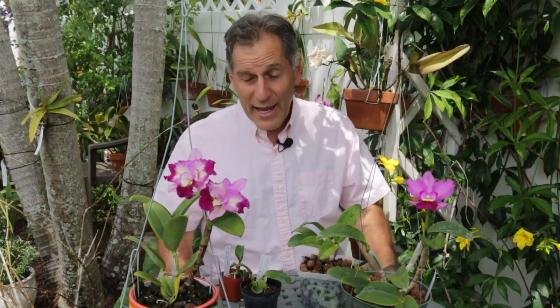All right, so one other thing that I want to share with you is Llory Ann. It's a nice plant. The flower's a little small, Cattleya, but it's still a nice plant. It hasn't been used to generate that many hybrids and that many crosses. But there are 15 registered progeny of Llory Ann. Oh, and I should mention the progeny of Llory Ann are also called Llory Ann. So even though these flowers will look different, because of the registration system in orchids, this is Llory Ann and this is Llory Ann, and they're all the same thing, and they may be named differently if they get awarded, but that's not happening anytime soon on these guys because they're small.